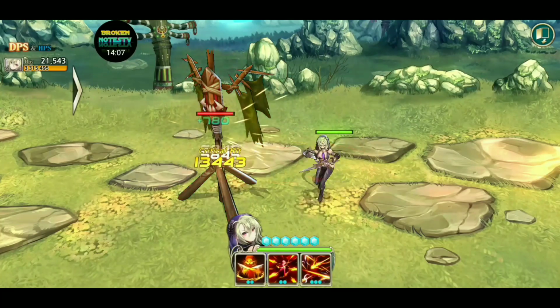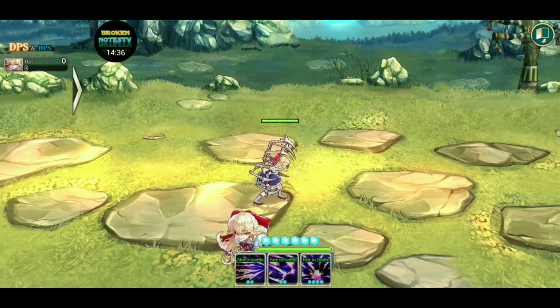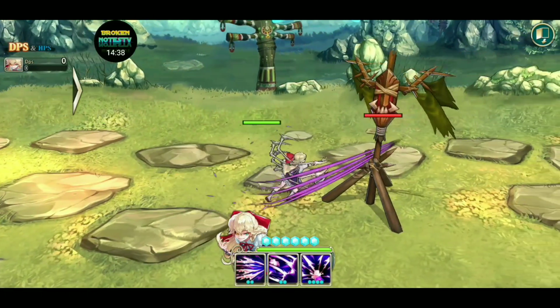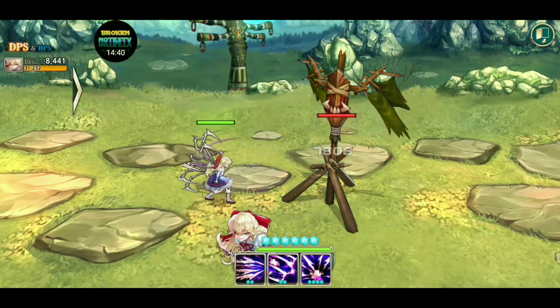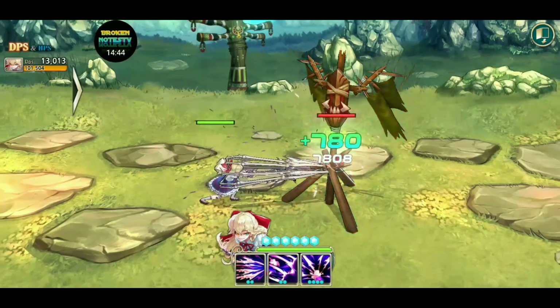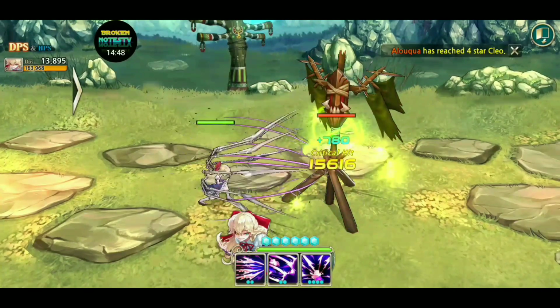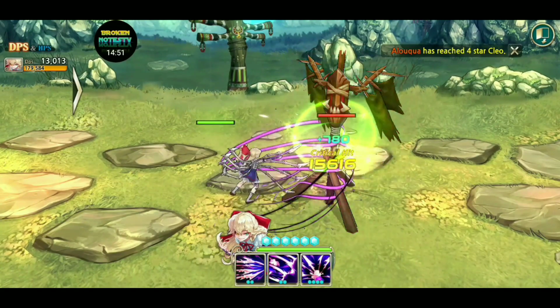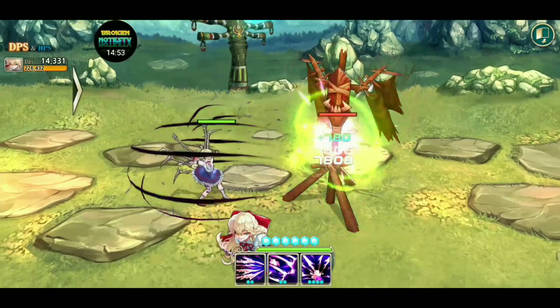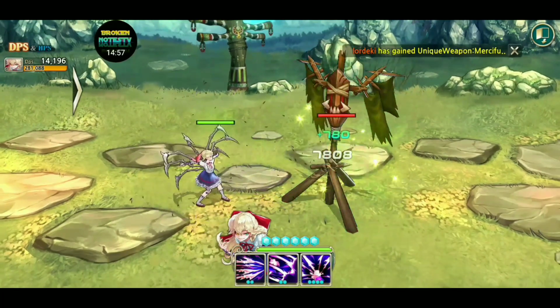Finally, let's move on and talk about Visca. Okay, so lastly, we're gonna talk about Visca. She has a 2-mana ability that's on a 10-second cooldown. It's I'll slice you up. So she'll move behind the target enemy, dispel positive effects, and inflict knockdown. If holding 3 souls, reduce enemy magic defense by 30%. At level 2, the damage increases by 15%. At level 3, enemies receive 25% more magic damage.